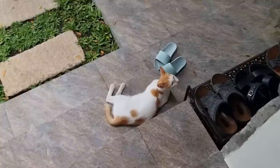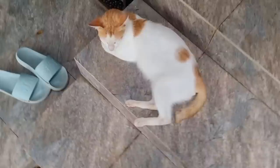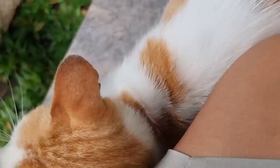Good morning, Melody. Hiya. This is Melody, our farm cat. Ever since feeding her legit cat food, look at her. She's gotten nice and fat and healthy. She's also had an anti-tick and flea treatment, so no more fleas, and also deworming. No worms. We will also be neutering her soon because she recently had kittens.